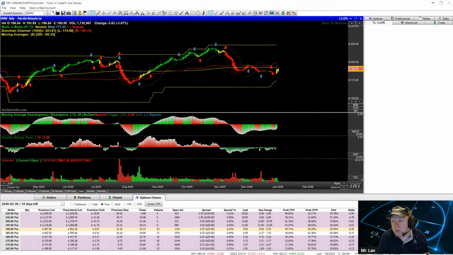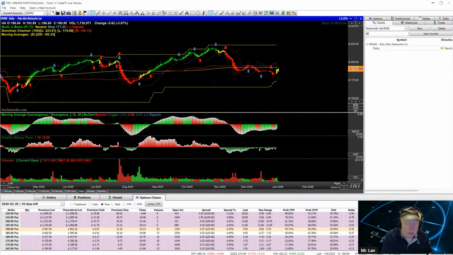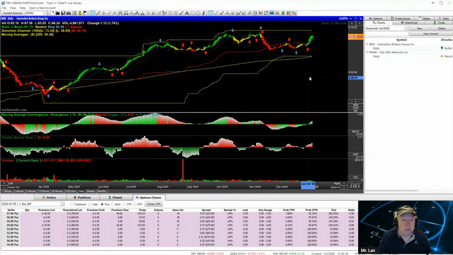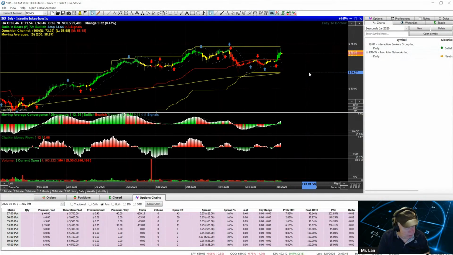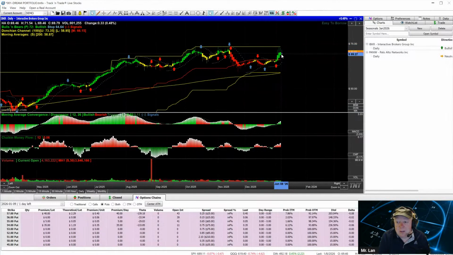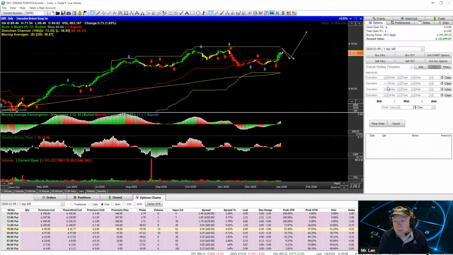So we're going to go over here to charts. We'll pull up IBKR real quick. All right, there's Interactive Brokers. Now, the problem with them, again, this isn't until January 15th, so we need a pullback. It's the 8th right now, the 15th is only out right here. So let's watch, because it's kind of rallying right now. So we need a little ABC, and then that's when it's going to go. So let's wait for the little pullback. And when it gets the little pullback and it starts getting to the 15th, watch close, because that's when you're going to want to come in here. You want to sell a put. All right, now we're not going to want to do a 1-day put.